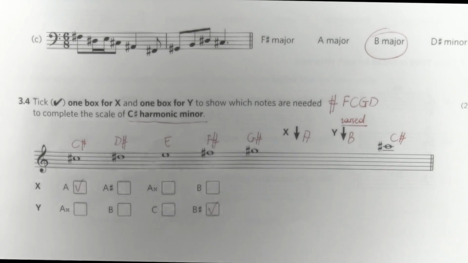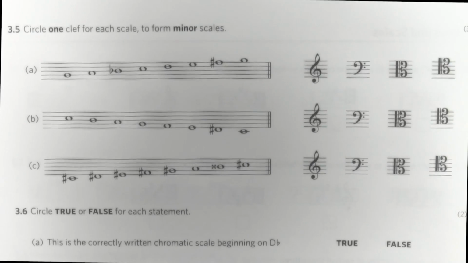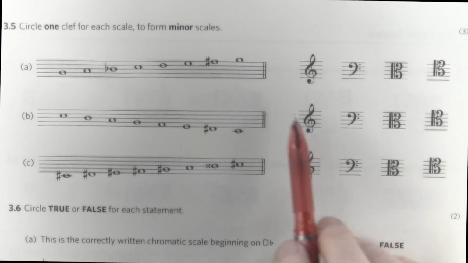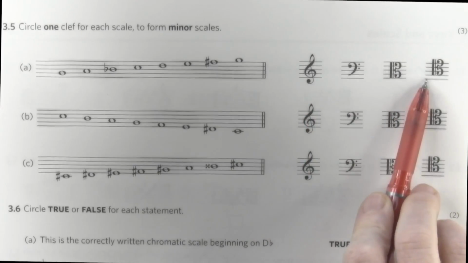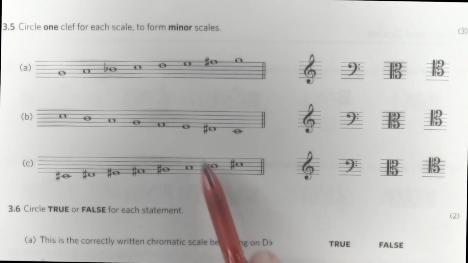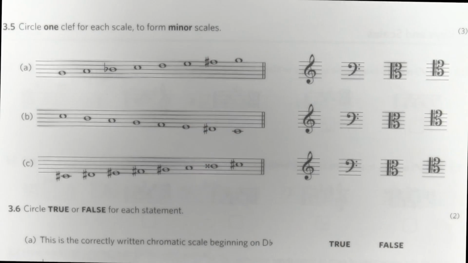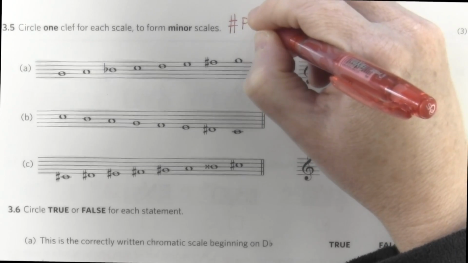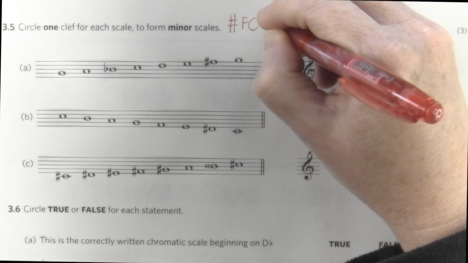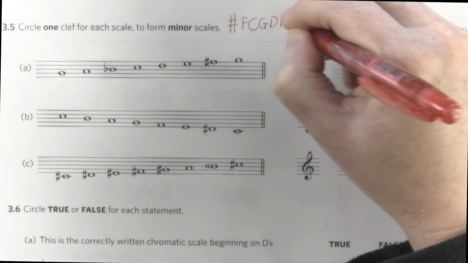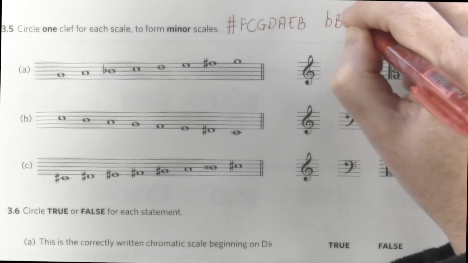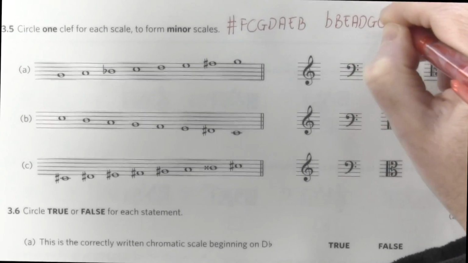Question 5. In this question, another very long and hated question, we need to circle the only clef that would make these 3 scales minor scales. We need to remember this. First of all, as ever, the order of sharps and flats. Fun, colory, gigantic drawings after eating breakfast, and then big elephants ate dinosaurs, goat cheese and figs.